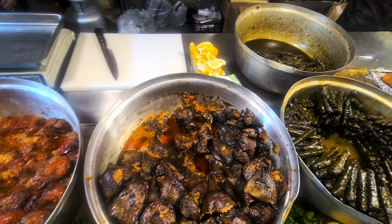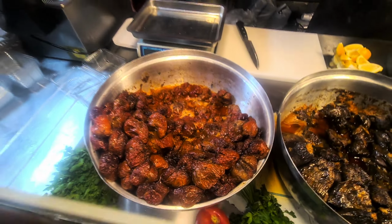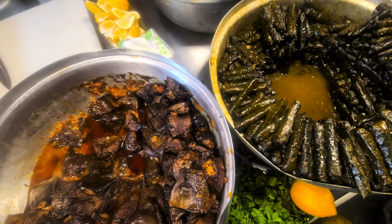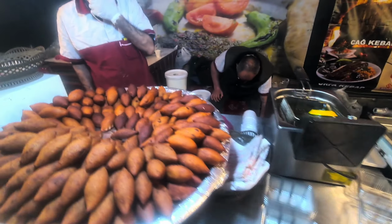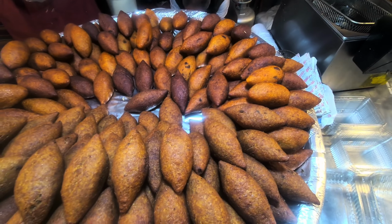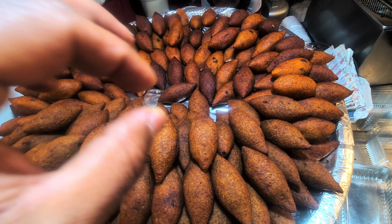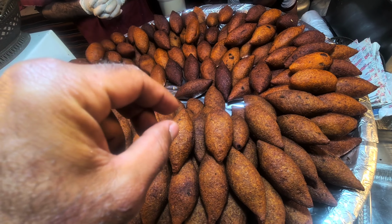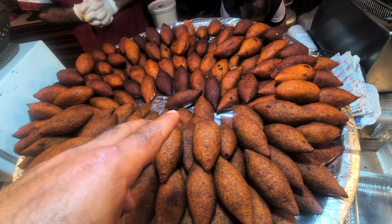Stuffing. Gaziantep grape leaves, patlıcan dolması, biber dolması, yaprak sarması. Pepper stuffing, aubergine, and grape leaves. We're going one by one. Yes, İçli köfte. Ha, hayır, içli köfte. Bir de burada sıcak ediyor. This is, you must try it definitely when you come here. This is rolled, and in the middle is minced meat with different spices and herbs. You can have it as a starter, or you can have it with your meal. You're gonna love it.